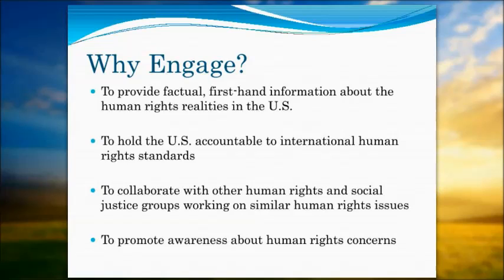The other part then is there'll be an outcome report from that. What will happen is anything that is said will just be included in this final document. And then we'll then have recommendations. What will be important is we'll have to then put pressure between May and September, and this is really the adoption phase. Let's put pressure on the U.S. government to make sure that they don't reject recommendations that we think are valuable to us. Sometimes the U.S. does reject and doesn't want certain parts to go in, so we will have to make sure we push those. We'll be able to organize that very well in the summer next year, and that'll be our main campaign before the actual adoption at the UN Human Rights Council in September.